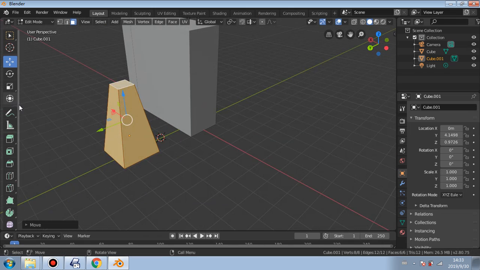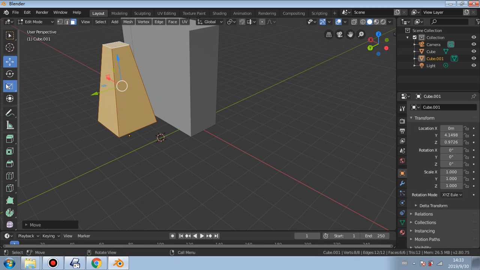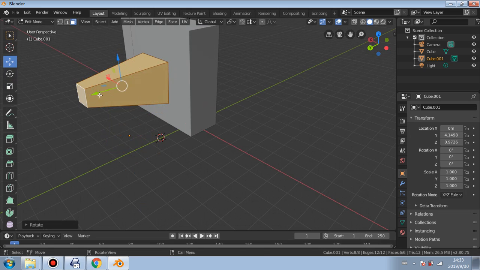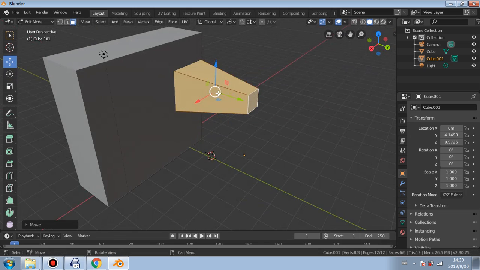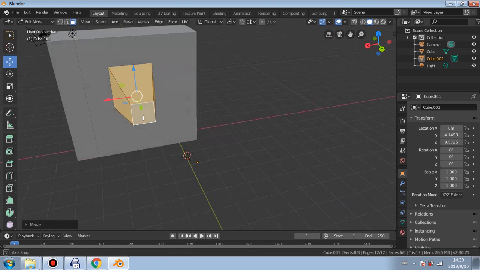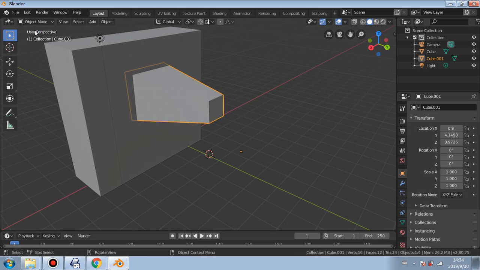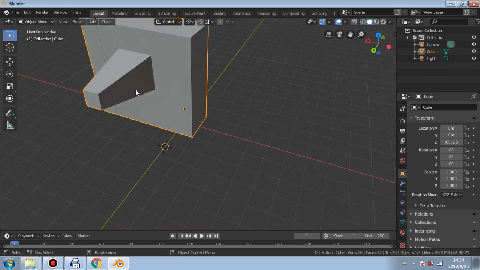I'm going to just do something here. I'm going to bring this up, I'm going to rotate it, do a few things, change it about a bit, boom, okay, I'm going to put it right in the wall there. I'm going to then click out, go to object mode, and then, that's already selected, so I'm just going to hold shift and left click on the other one. Then I'm going to let go of everything and press and hold Control and press J to join them. Now this is one object.